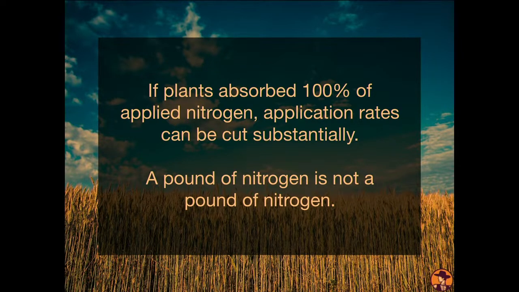Gary Zimmer first made this comment to me, and I've thought about it a lot. In one of the interviews I had with Gary, I asked him the question, if you could wave a magic wand, if there was one thing that you could change to really produce a significant shift in agriculture, what would that be? And he said, I would make nitrogen so expensive that people can't afford to use it unless it's an absolute desperate requirement. Well, we've gotten a lot closer to that in the last year, which quite frankly, I'm happy about.